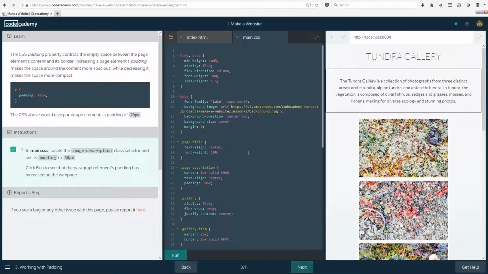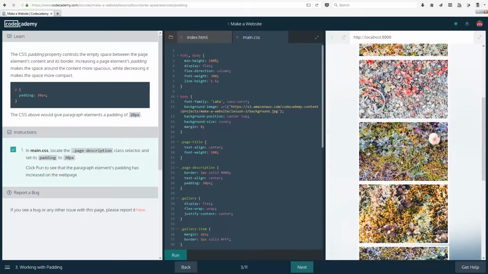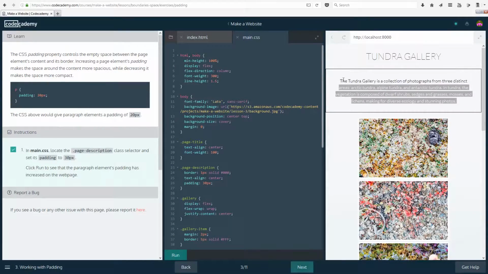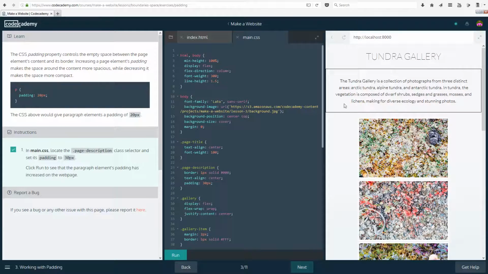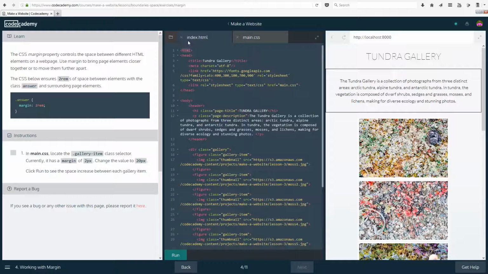So I was trying to find out what actually changed, and I was expecting something with the images to change, but it wasn't. It was the text here that changed. So between the text and the border of the text, you got this space around it. So if I remove this, nope, okay, that kind of commenting does not work. Basically, this is just removing it. As you can see, there is no space between the text and the outline of it. But when I do put it in, if I run now, as you can see, there is a 30 pixel space around the text and before the border. So let's look at a bit of margins then now.